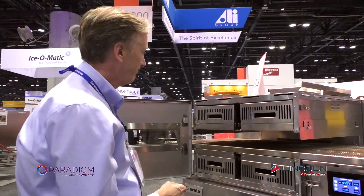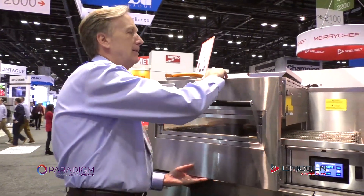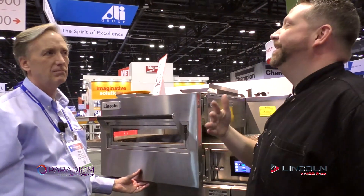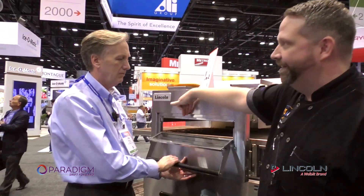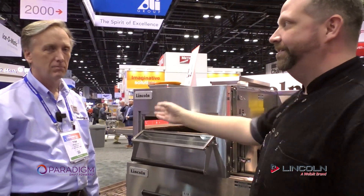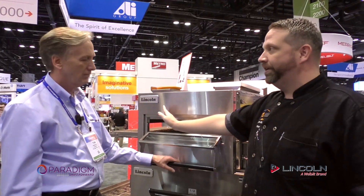Another really great feature is the half-pass door, which provides a lot of flexibility. Once you have the temperature and belt speed set, you don't really want to be changing that during service. This is a great way to give you another time without having to change the belt speed. So if six minutes is your set and you need something that should be nine, you can put it right in. Some chains even have stages on the door marked for specific bakes — if it's a pass and a half, you pull it and put it back in at the half. It's like having multiple belt speeds without actually having multiple belt speeds. A lot more flexibility.